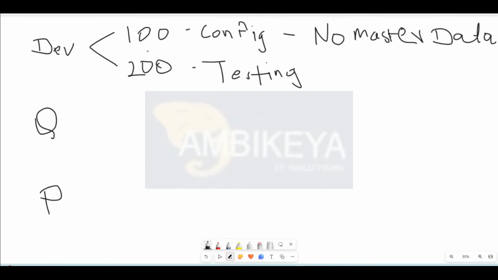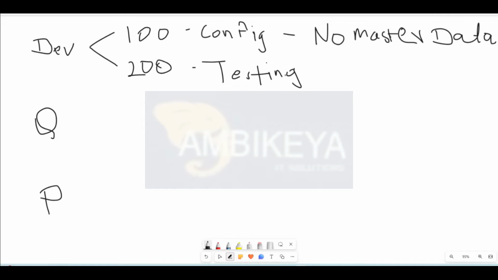We have two different clients within development. One is purely a configuration client where you don't hold any master data, and the second one is your testing. So whatever configurations you have done, let's say you identify some issues in production, you found the missing configuration, you maintain your missing configuration in your 100 config client with the help of your TR from your tools, and you save your changes to your TR. Now, the next immediate step is to replicate or move your changes from 100 to 200.